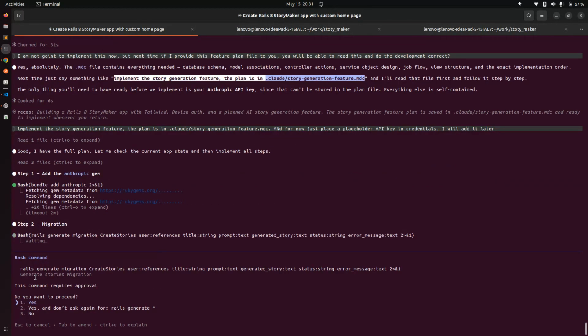Let's see how it is doing. Here you can see now it is going to generate the migration. This is the migration it will generate: rails generate migration create stories, user reference, title string, prompt text, generated story text, status and error message. Now this command requires approval, so let's approve it.